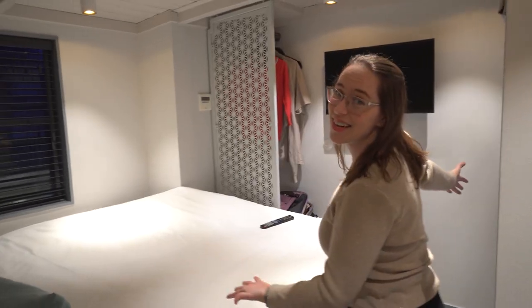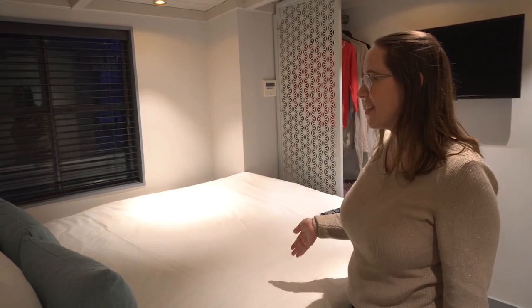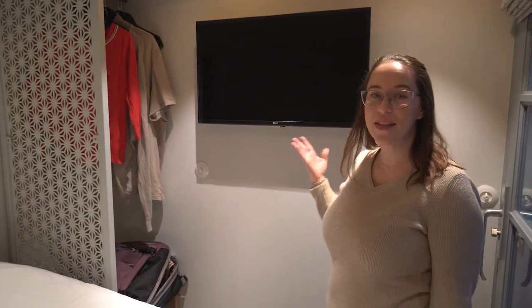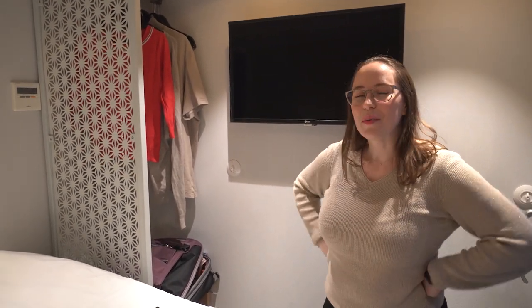Now we're going to check out the first bedroom. As soon as you walk out of the bathroom, you come straight in — ta-da! Massive bed in here, looks like a king size, super cozy and warm. There's also a closet space and a TV. There are TVs everywhere — this is a second TV and there's a third in the second bedroom. Something so weird and interesting about the second bedroom: this door right here goes outside, and then there are ladder stairs that take you up to the second bedroom. That's why we're waiting until tomorrow to show you — super, super unique.